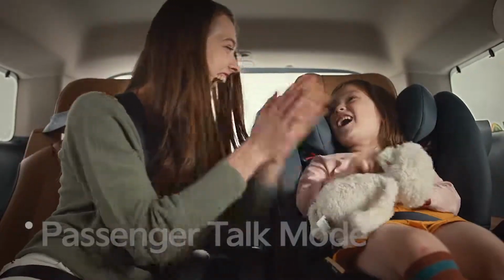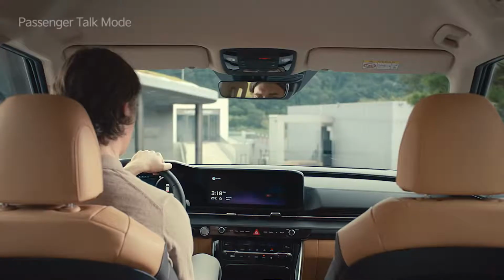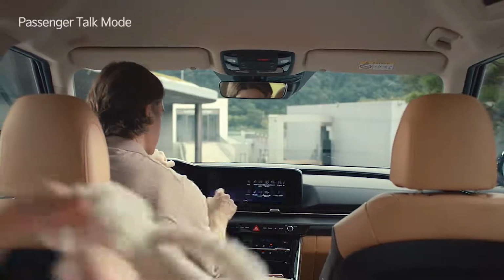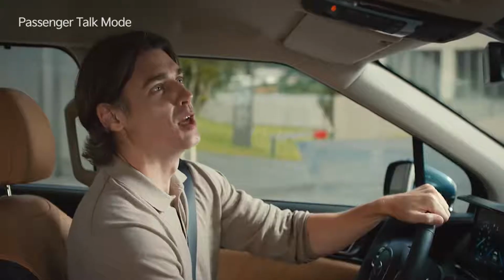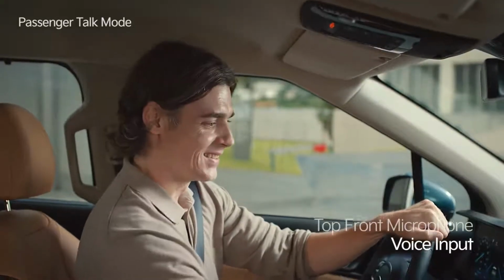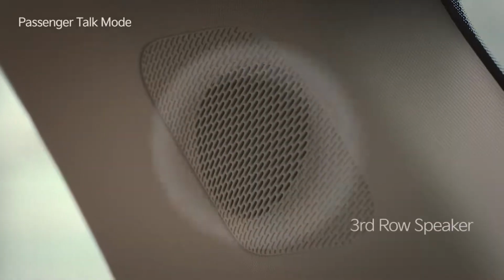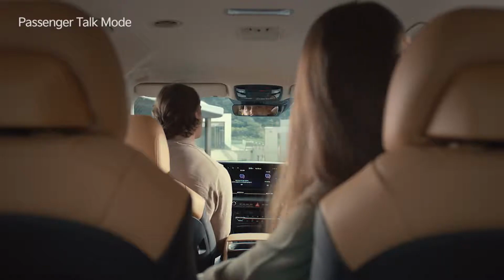In Carnival, conversations between driver and rear passengers are made easier. Tap the Passenger Talk icon on the infotainment system screen to activate the function. The microphone located in the top front interior of the vehicle captures the driver's voice. The driver's voice is delivered to the rear seats through speakers mounted on the side of the third row.